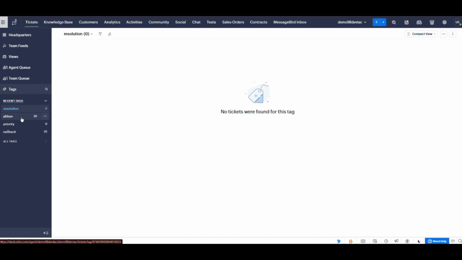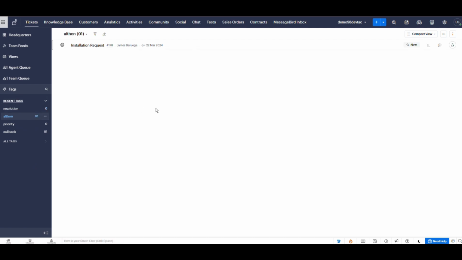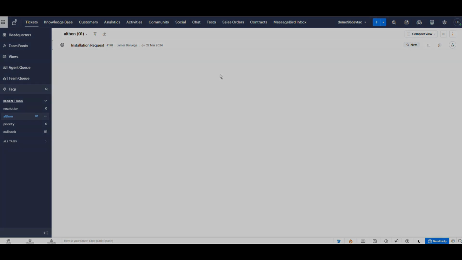Upon selecting this, say for example, the newly created tag, it will show all the tickets with that specific tag here in this menu. So that's it. That's how we can utilize the tag here in Zoho Desk in order to navigate specific tickets and organize them based on our preferences.